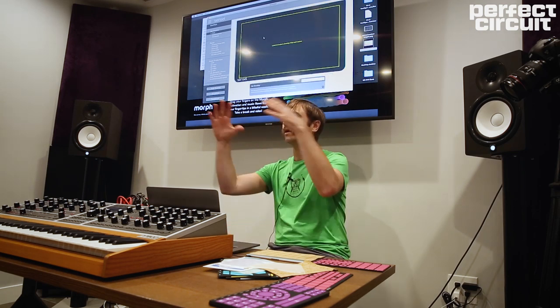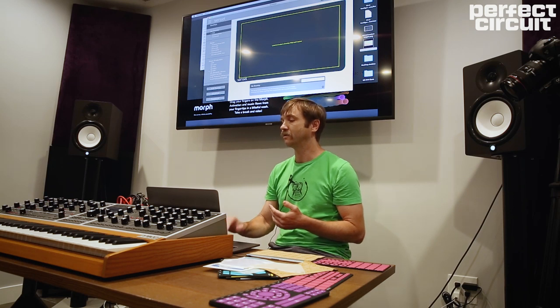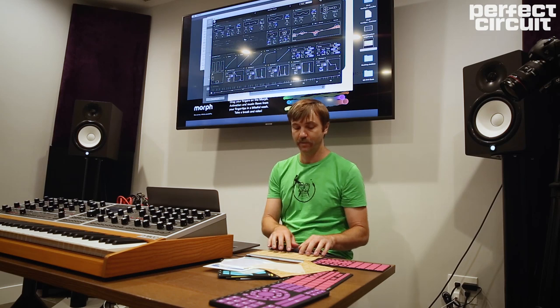And here it just gives you one big area, and you can sort of say what you want that big area to be. In this case, it's the innovator's overlay. So when I send that to the morph, I now have an MPE.